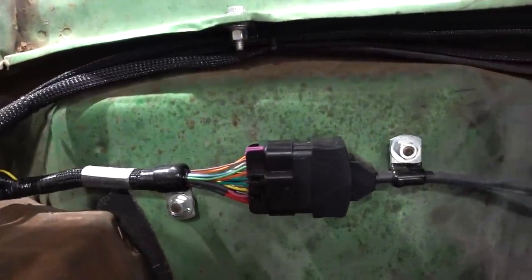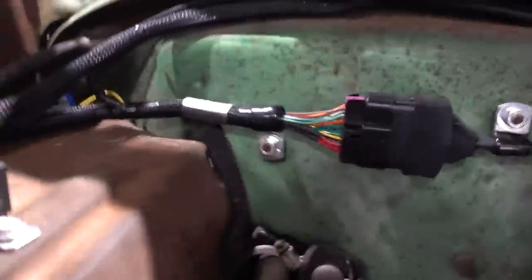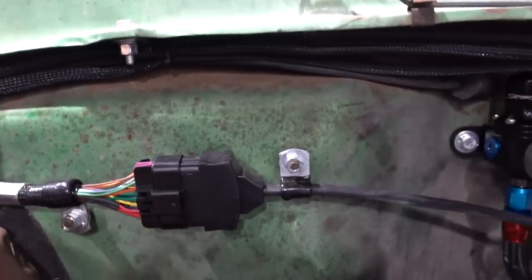So main harness comes out the back. There's that bulkhead connector. Just happened to have the studs on the firewall from the HVAC box on the inside to hold it. So we offset some P-clamps. Let that rock and roll.